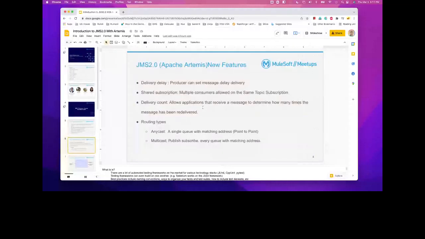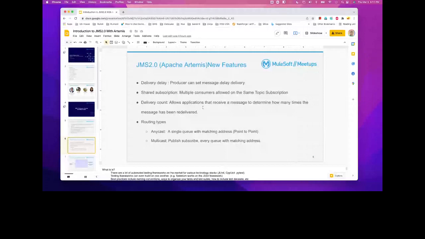So one of the features of JMS 2.0 is delivery delay. What it means is the producer can set a delay on the delivery of messages. Normally in the pub-sub model in the JMS world, the moment the publisher publishes the messages, the subscriber will get them immediately.